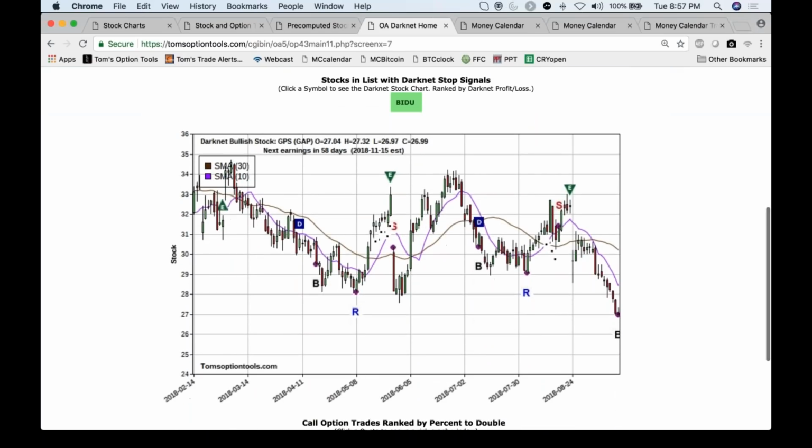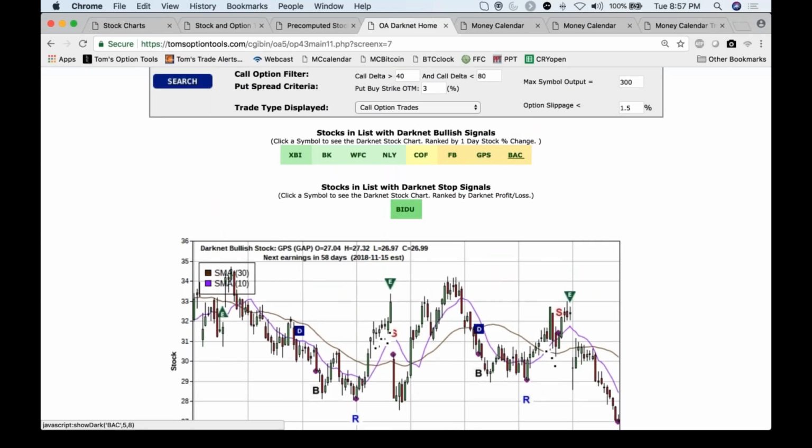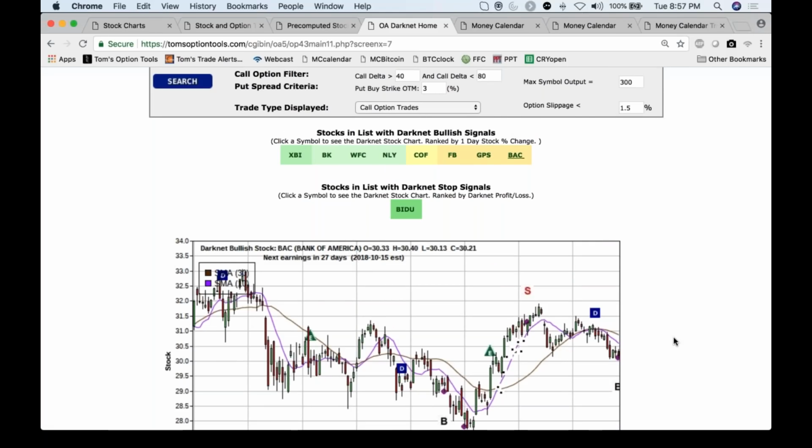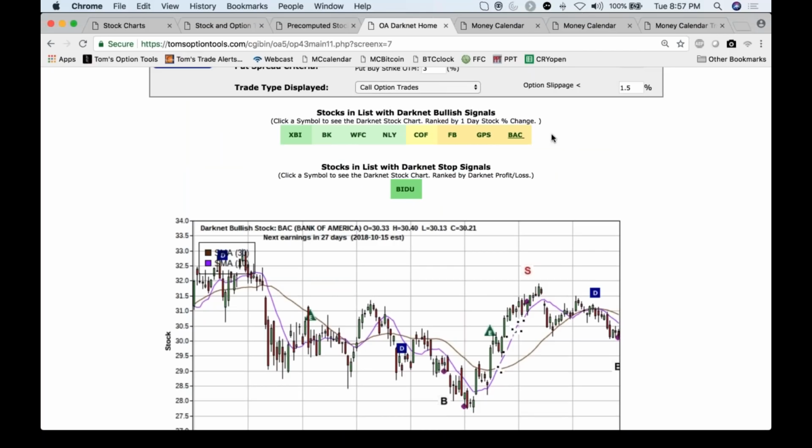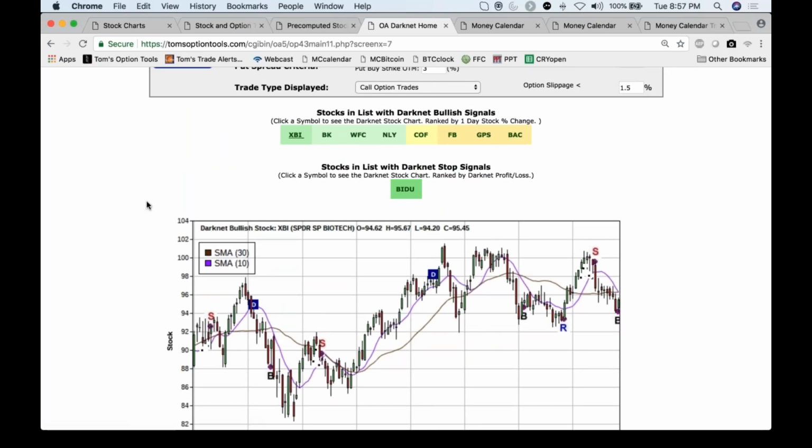GPS, definitely not the best looking chart. Gap Stores has moved to new lows. Bank of America. So Bank of America has seen lows back in July when it hit 28. It came all the way up into the low 30s. It's back right now trading just above $30 a share. Did get the buy signal. This could potentially turn out to be something great. But if you look at all these charts, the one that I like the best is the one over here that's in the green, which is XBI. And the only reason that's in the green is really what happened today, not the entire total chart, just what happened today.